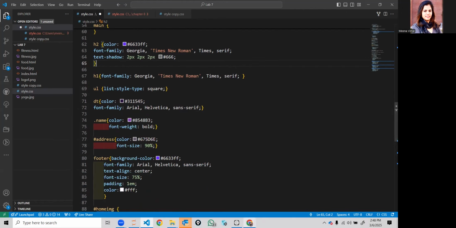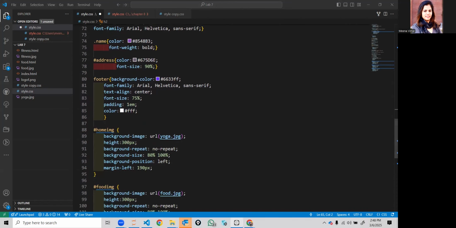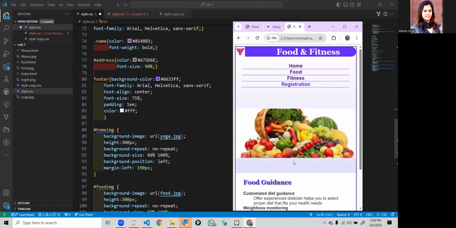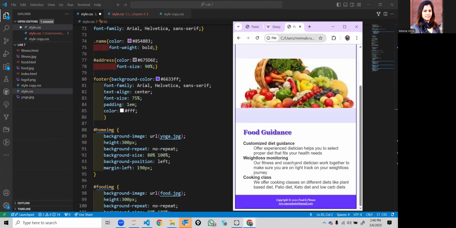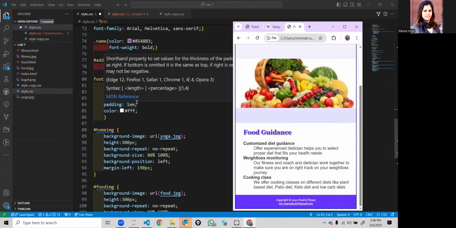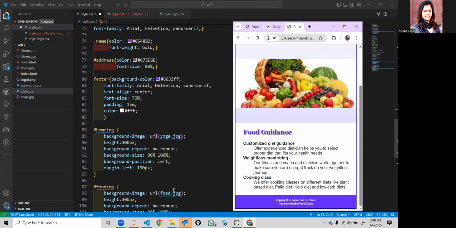Footer. Okay, let's look at the footer. What do we have in the footer? Do we need to make any changes in the footer? Look at the design and look at the code and tell me what we need to change. The footer can have background color as it is.